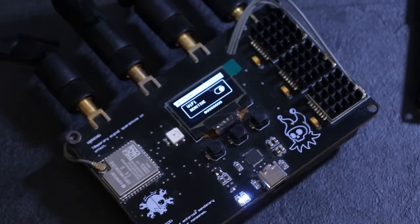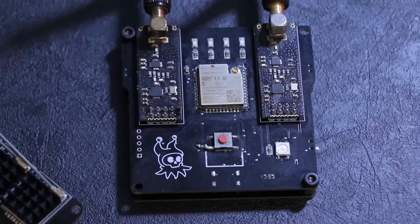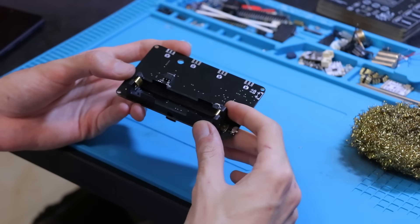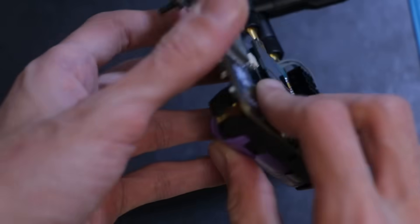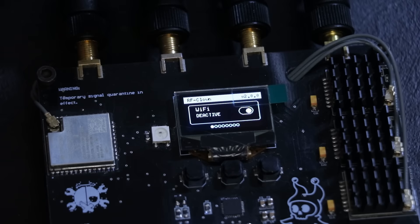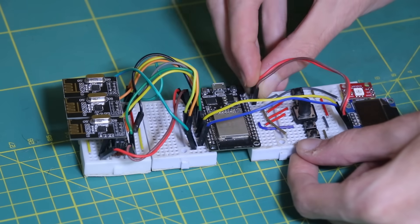Comparing the two versions side by side, you can see there is a lot more going on with the new RF Clown. It's not as compact or small as the first version, but to make it better some sacrifices had to be made. One of the main reasons for the bigger size is the built-in battery holder, which makes it portable and easier to move around. It's still small enough to fit in your bag. For those who just want to put the circuit together without making a PCB, you can easily build it on a breadboard using the same components in a modular setup.